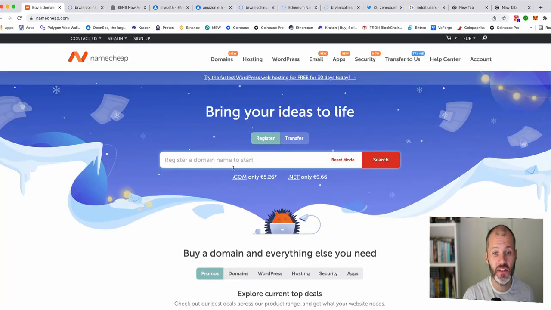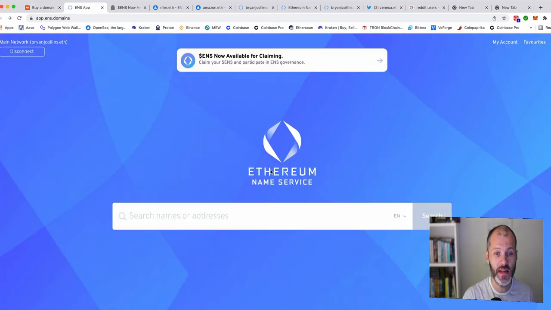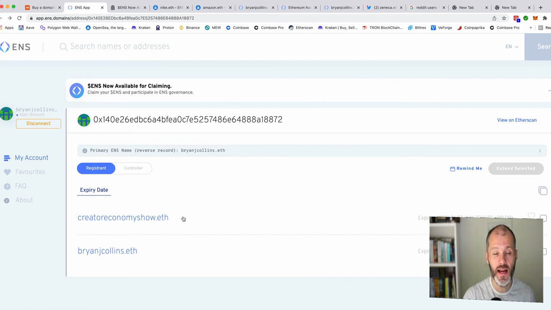Now there is a big caveat to this. A domain name typically costs $5 to $10 per year to buy. And although ENS domains are marketed as being cheaper, you still have to pay the cost of gas. So when I bought this particular domain, it cost me $90 in gas to buy it. So you may want to consider purchasing it for a few years if you want to avoid gas fees, or wait till gas costs have come down.